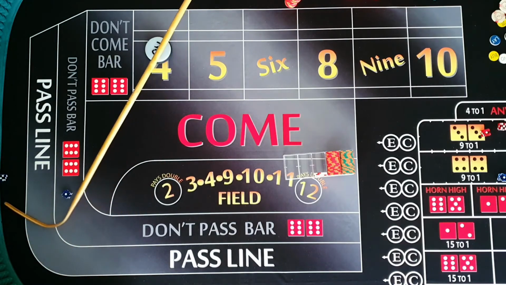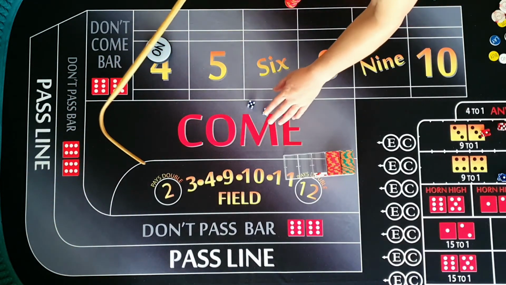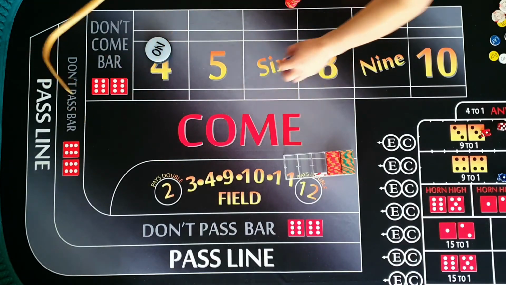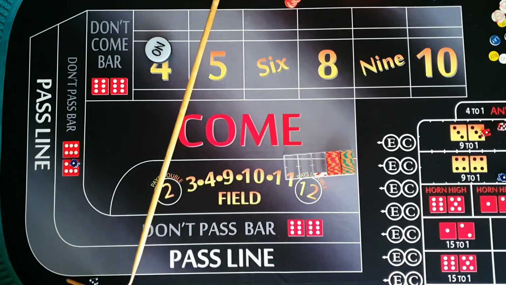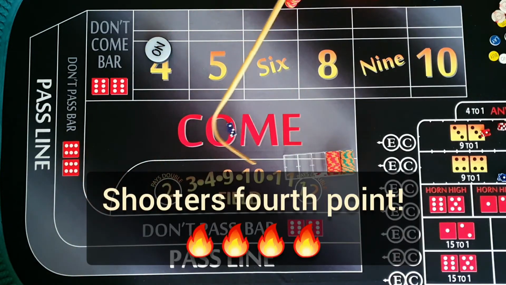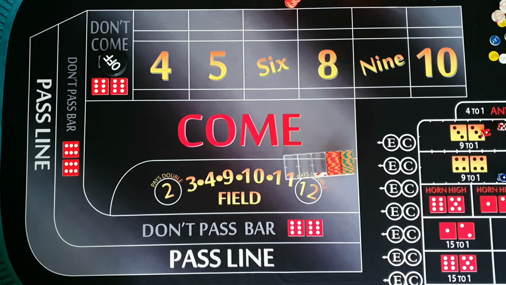A 6. So they're still managing to, whoops, my dice rolled there. That was a 1. 5, 1, 6. And they've hit their point. This is almost like a repeat of yesterday's video. Shooter just kept going, hitting points.